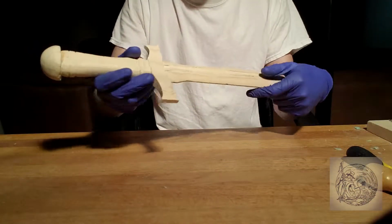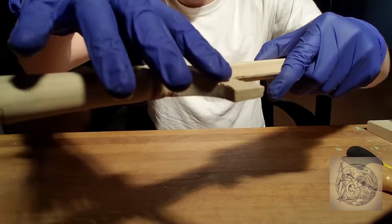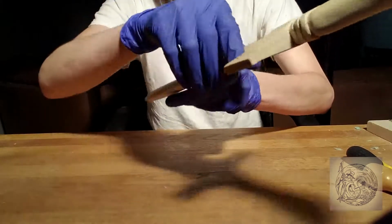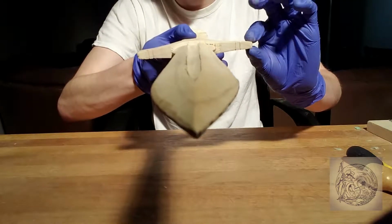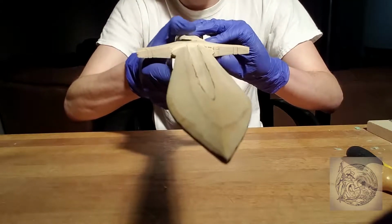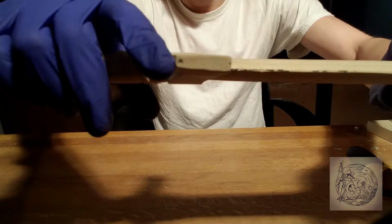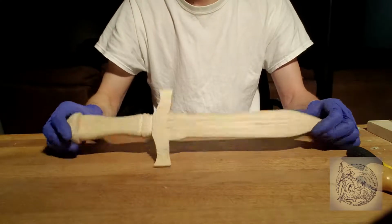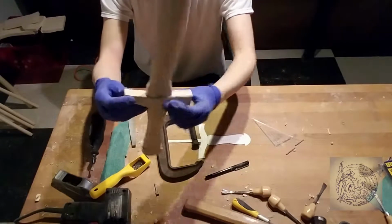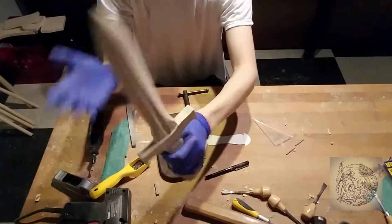Step 6, tapering the hilt. So for this, you want to make the hilt thick near the blade and thinner near the far ends. I kept it 2 centimeters in the center and tapered it down to a half a centimeter at both ends. You're going to want to take a pen and do some measurements to find that side midline, similar to step two.